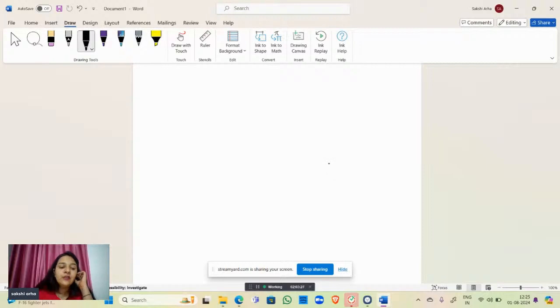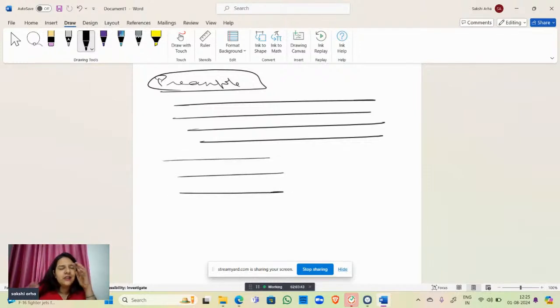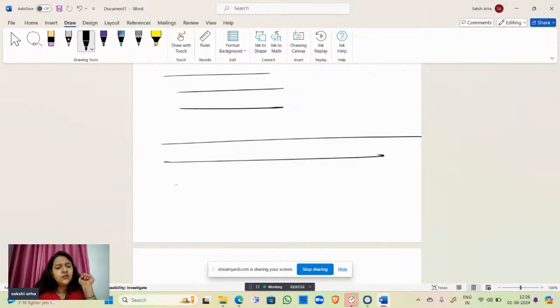Okay, as I have given you example, suppose they are asking about preamble. Then you have to start with writing the preamble first. We the people of India, having solemnly resolved to constitute, you have to write all that first, and then you will start explaining the preamble. But in Rajasthan, if they have asked explain preamble, then you have to come directly to the point: the preamble is given in the Constitution of India. It is considered as heart and soul of the Constitution. It is also considered as the ideas of the makers. You have to come directly to the point, rather than writing we the people of India.